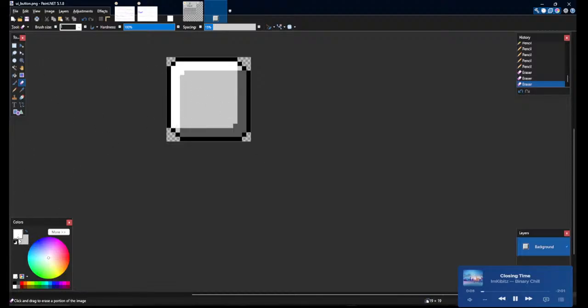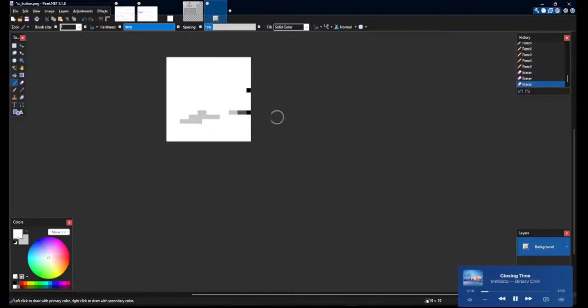I'm just going to take the white. I'm going to go for pure white. I'm going to set the paintbrush to a size of like 3 and just paint all over this. Make it all white. Right, and then I'm just going to say as a button, right, to take that and I'm going to put this in.